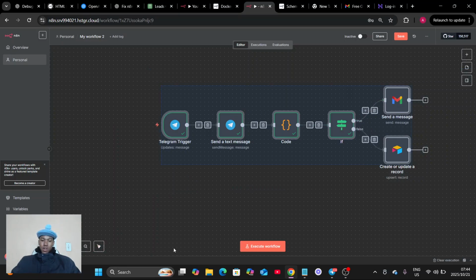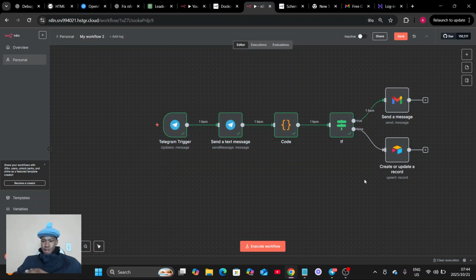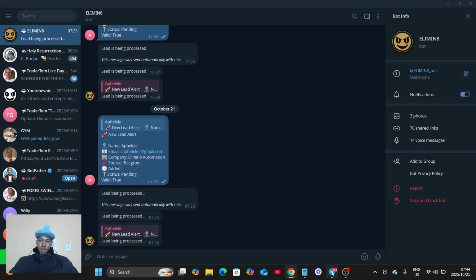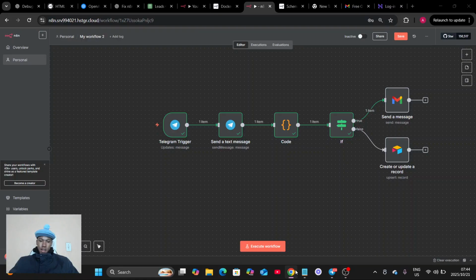Clean up. I think it's clean now. So that's how this automation I've built works. It takes a lead from Telegram, a Telegram message, then it sends a text to let you know your lead is being processed in the meantime.